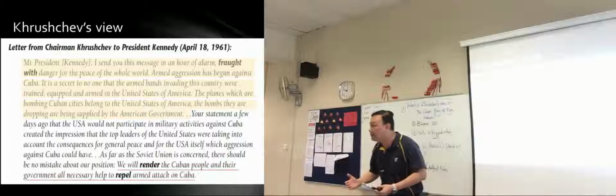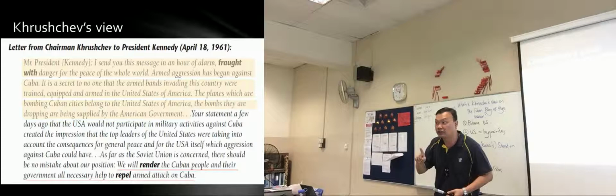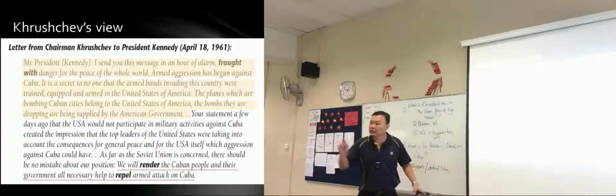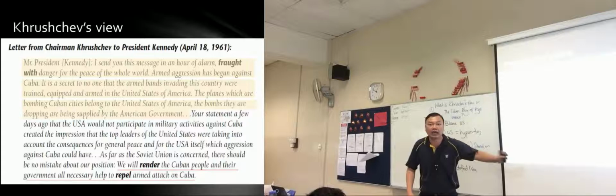The whole Cold War had what? What had the Cold War become? It had escalated. Can you see the context really? It's different. No longer do you keep to your own thing and I keep to my own thing. We try not to disturb each other. Now he said, if you come in, you are hypocrites. Americans are hypocrites. If you continue like that, we are going in to repel you. You come into Cuba, we're repelling you. Simple as that. We are going to protect our little friend. Can you see the context here?